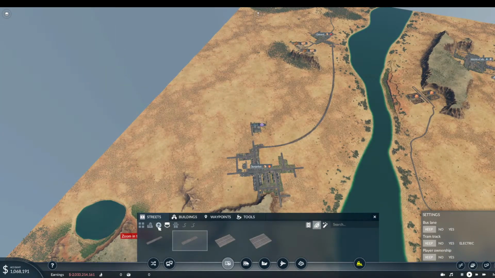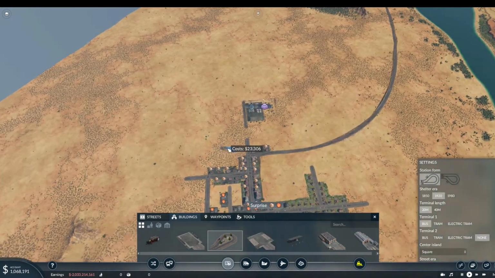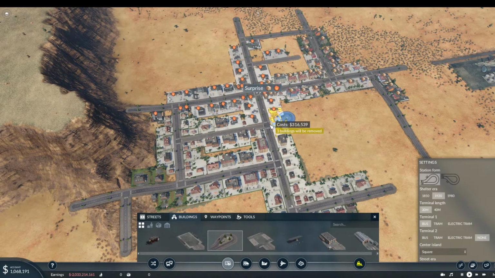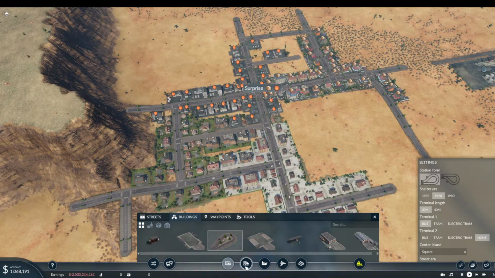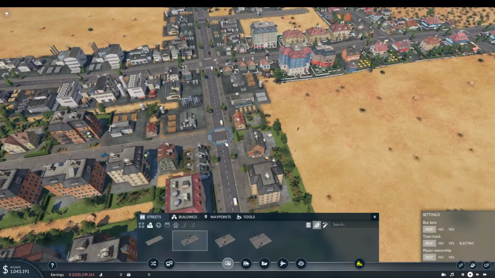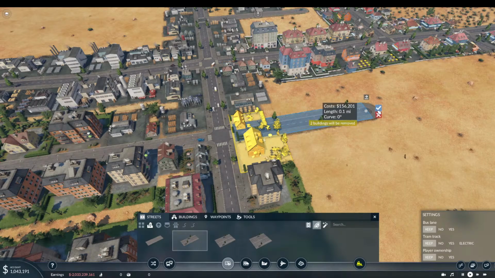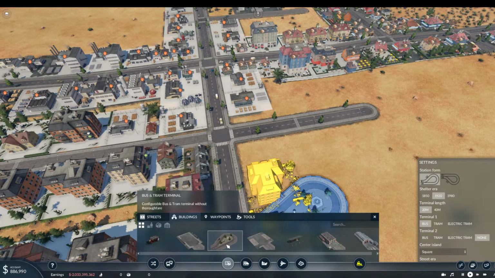So might as well start getting some income going, right? How much do these things cost? They cost a few dollars. All right, so we're going to want to put something like this in an area where we can really benefit from it. I don't necessarily want to get rid of $365,000, so I will put a road there. A city road, I think. Something like that. And then we can bring our buildings in.